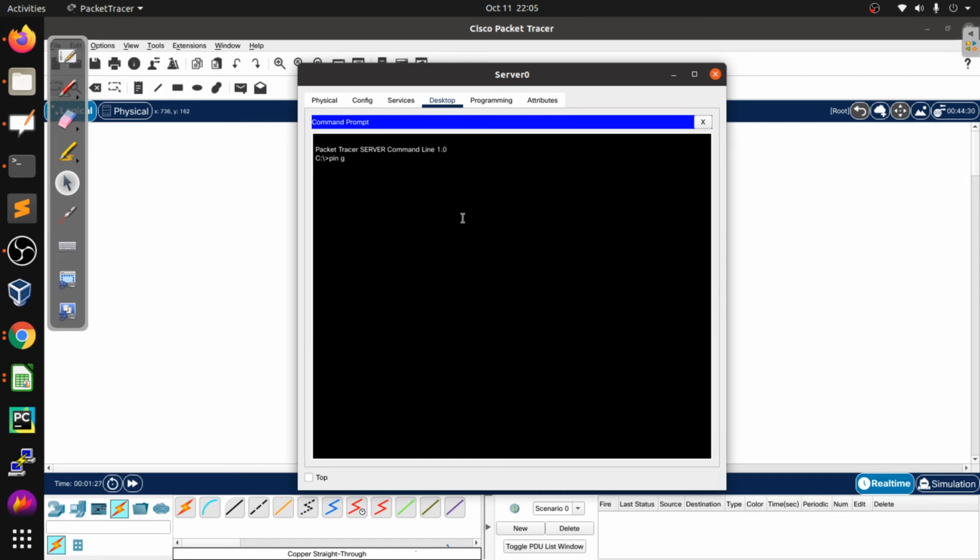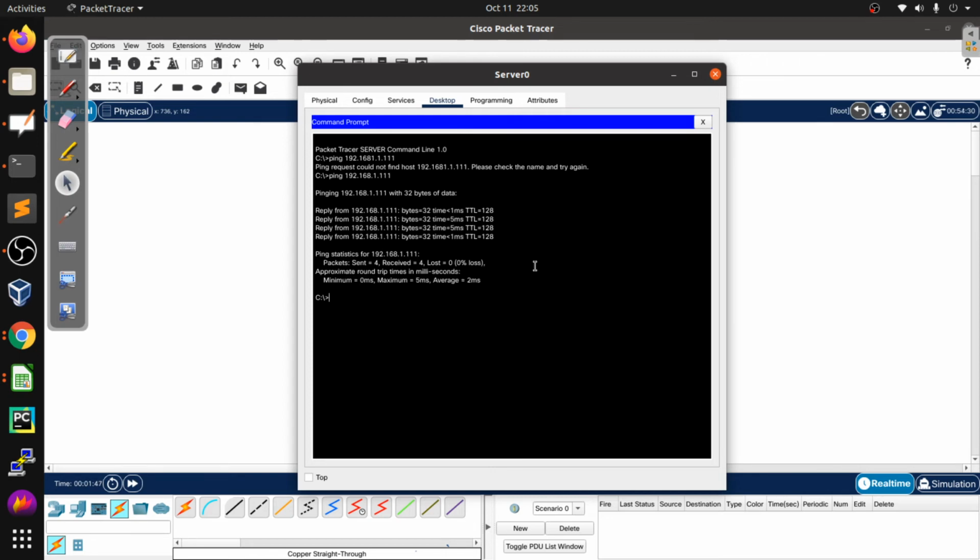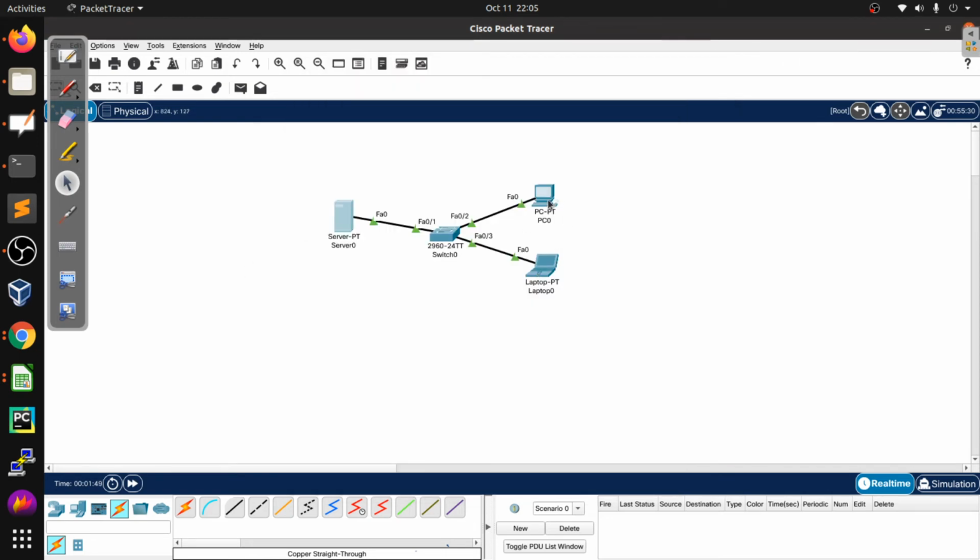Ping 192.168.1.111. That's working. Sorry, this is the wrong one; I gave the wrong address. Okay, 192.168.1.111, it's working fine. Great, so my server is set up.